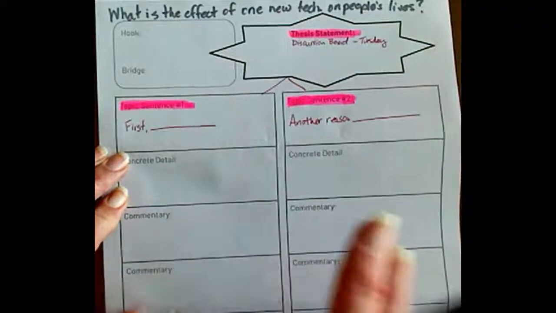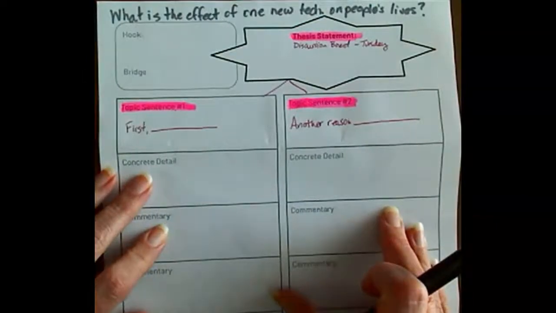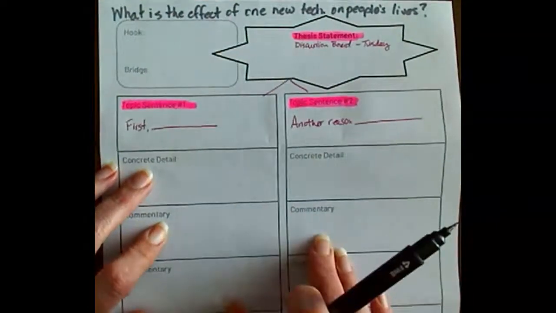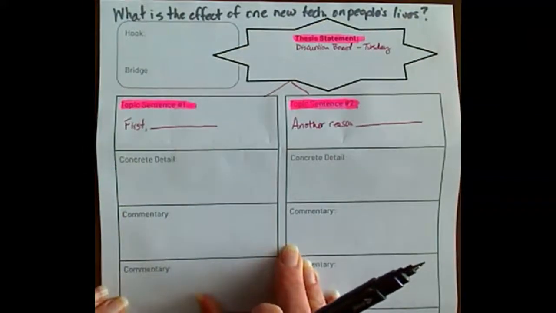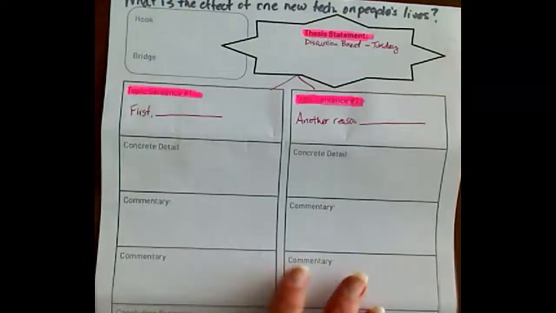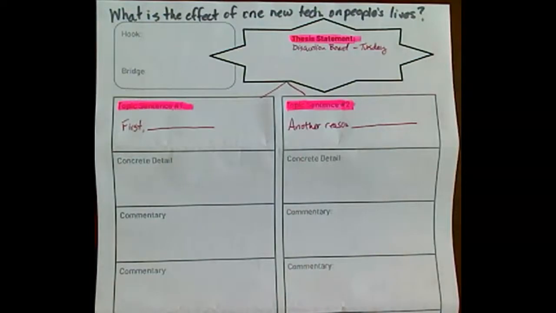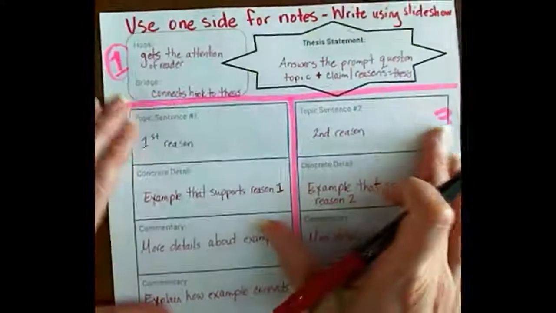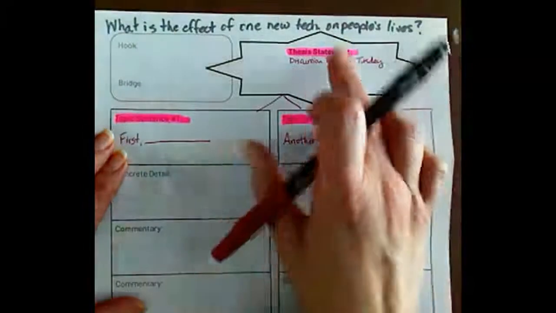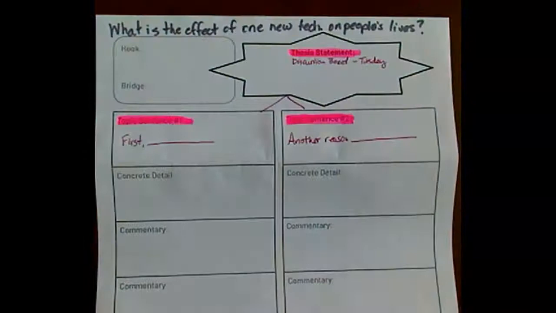I want you to take a picture of it. Click, click. Take a picture of this and do a screenshot. Take it with your phone, whatever you need to do. And then I want you to submit it to the Schoology assignment. Okay, so submit it to the Schoology assignment. That is your task today. Fill in your notes. I want you to prove to me that you did two things. I want you to show me your notes. So take a picture of your notes that are filled out. And then take a picture of the thesis statement and the two topic sentences. Got it? Good.